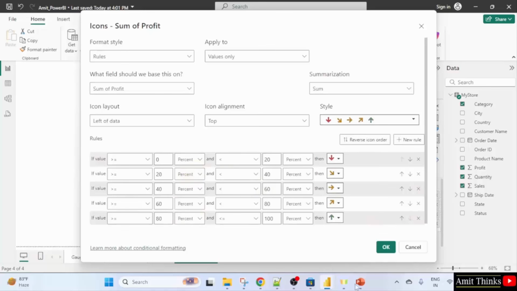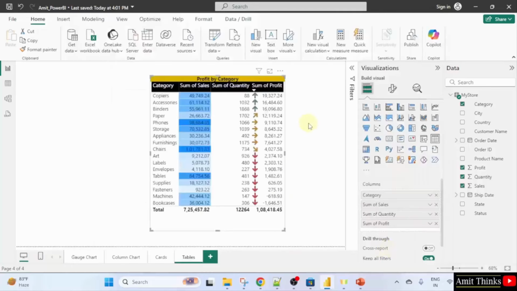Later on we will understand this. Okay. Now you can see on the basis of sum of profit, the values are visible. The up arrow means the highest value, whereas the down arrow means the lowest value. Since we have sorted it, therefore the following is visible. Now let us sort it.